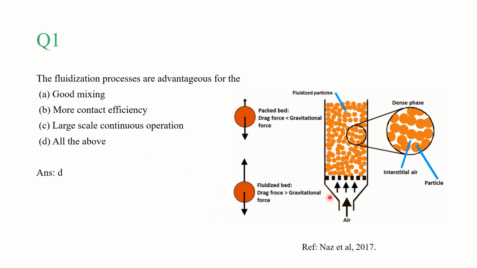For a packed bed, we have a packed bed wherein we pass the air. If we pass the air at some superficial gas velocity, in the packed bed system we have the bed packed where the solids won't move. The solids would remain stable with the increase in velocity. But there comes a point when the velocity exceeds UMF. UMF is nothing but the minimum fluidization velocity. This you would be studying in the further classes. Till that point, however much velocity we increase, the particles inside the bed will not start to move.